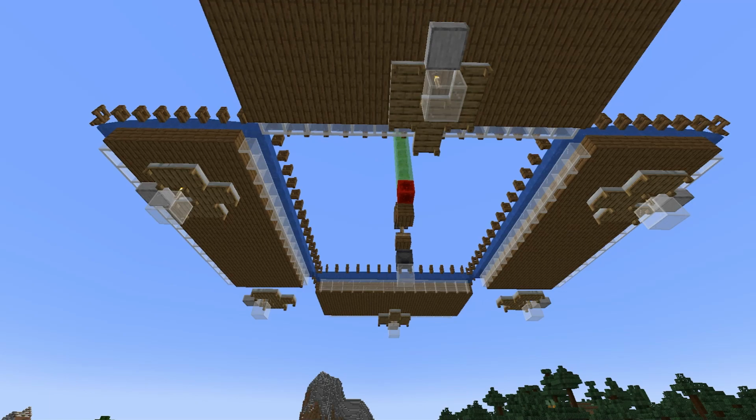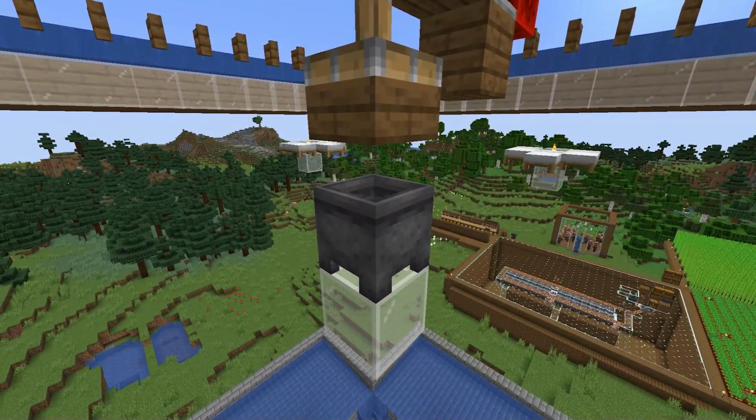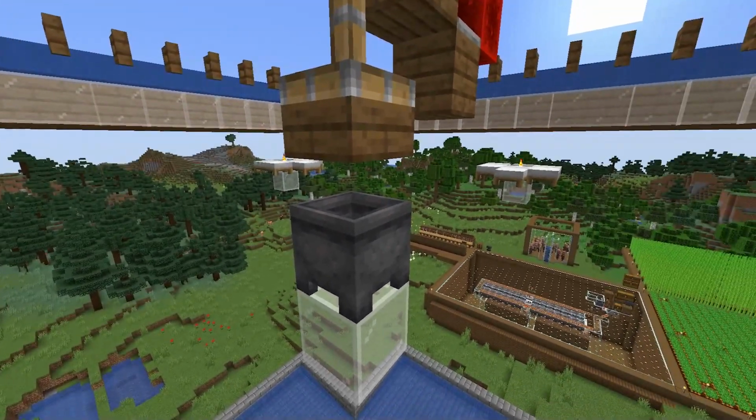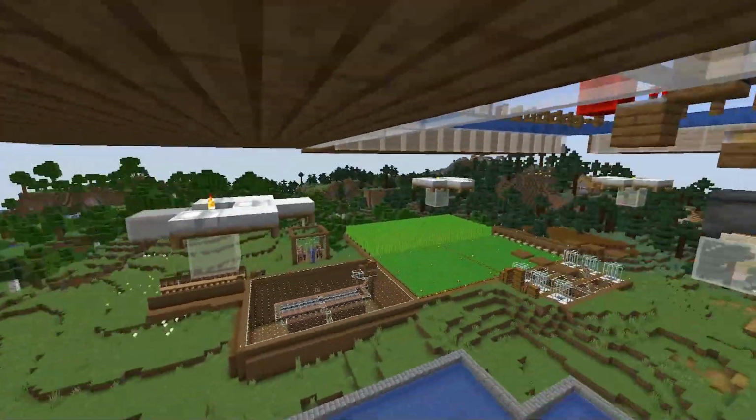So this farm makes use of 6 villager cells. Each cell holds 3 villagers. So that will give us 18 villagers in this farm. In the centre here we'll have 1 pillager. We need to make sure that it doesn't have a crossbow, which I'll show you how to do later on. The reason we're using a pillager and not a zombie is a pillager has a larger aggro radius.